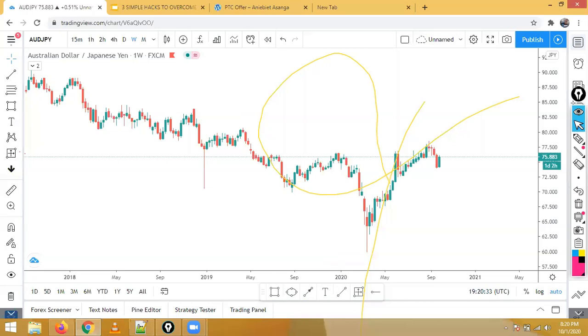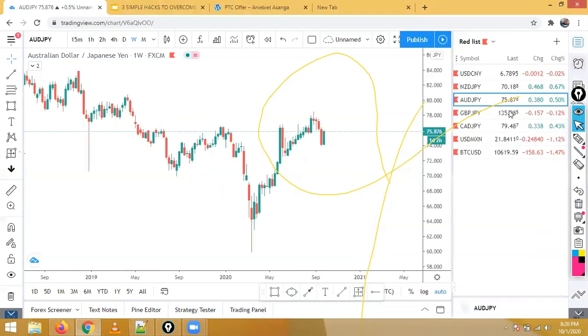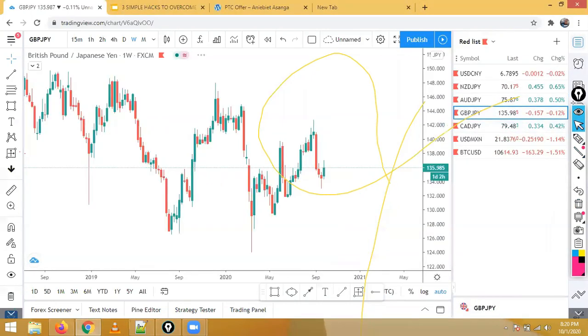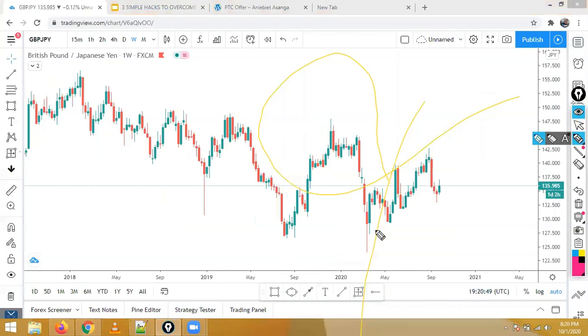And because the cut on the yuan interest rate also affected the Japanese yen pairs, look at the manipulation there. You see the spikes. I'm just showing you all this so you can see it's happening on the live chart too. This GBP/JPY, you can also see it down here.